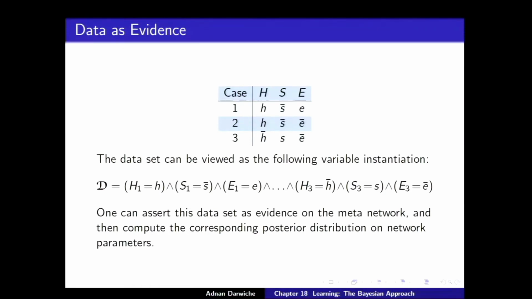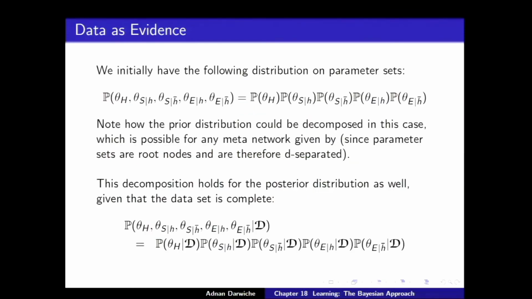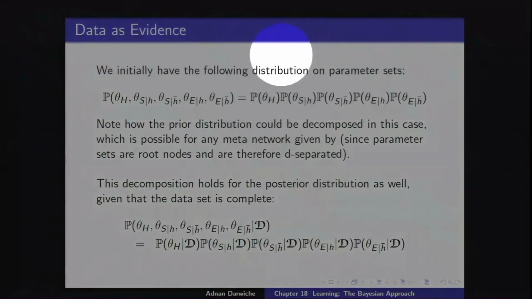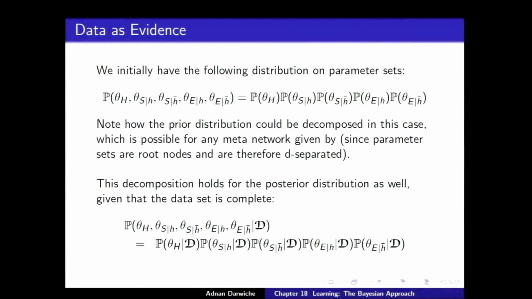Now let's start to make observations about what's going on. Here's the first thing, and you already answered this to me. We initially have the following distribution on parameter sets, right? This is the meta distribution, and this is all 5 parameter sets, and I'm looking at the prior on those. We already agreed that since these are independent, look what we have. We have this, correct? So if I tell you compute the prior on a complete parameterization, you can take the prior on each parameter set and take the product, right? You know this immediately from what you know about Bayesian networks by looking at the meta-network structure and realizing that the parameter sets are roots.